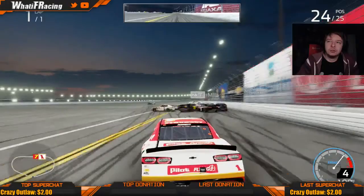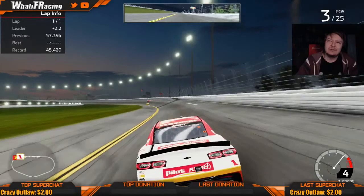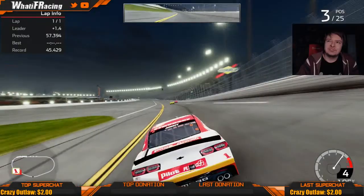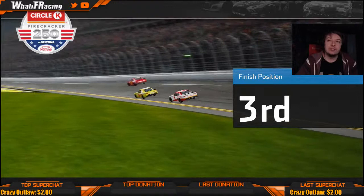Wow. Wow, I got through that. And they're wrecking again. Where do I even go? Oh my god, the sea's parted. I'm too far back still. I think what I calculated last time is that I need to be under a second off turn four, and I'm still a little bit too far from that. I think the closest I got without a setup was like half a second or 4/10. So, I mean, that was pretty good. I'm quite surprised I even... All right, well, maybe.